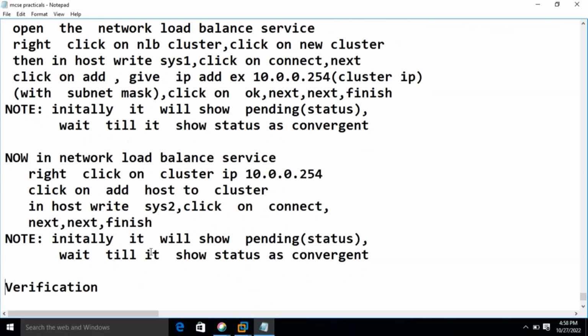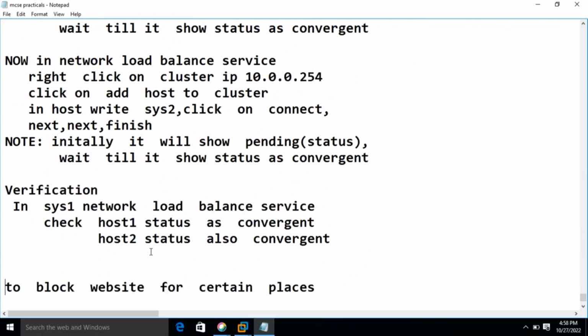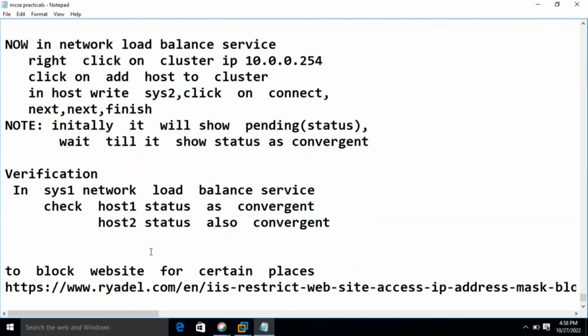Using this cluster IP, all the web servers will be added. Once you have installed the NLB on all the web server machines, there also it will show. It will replicate.